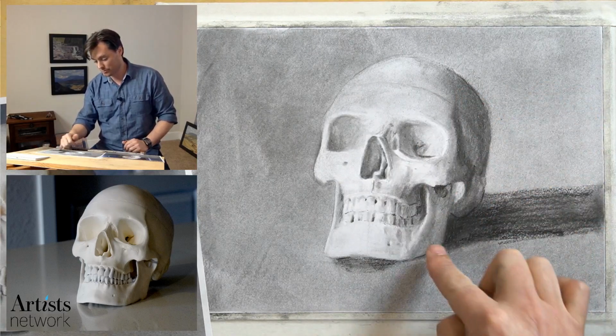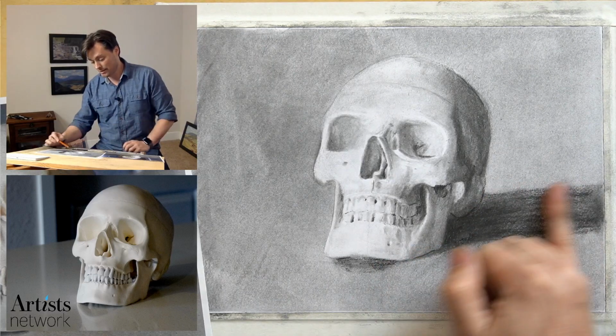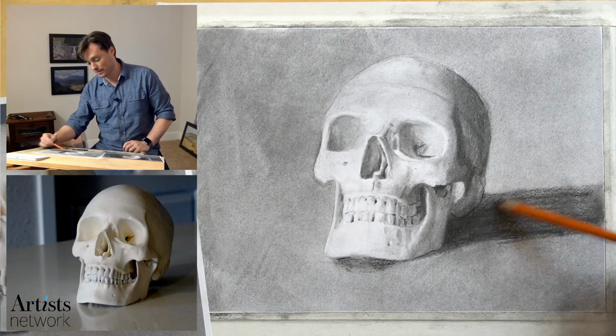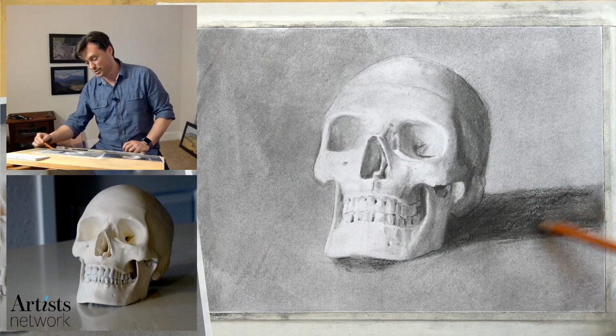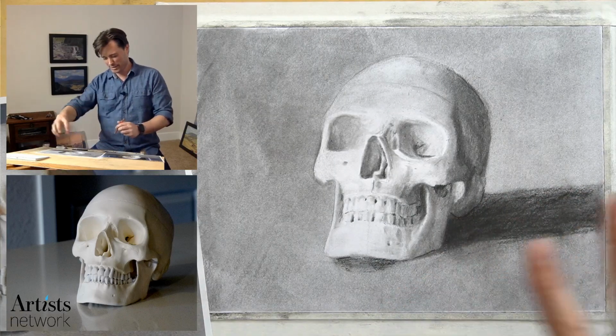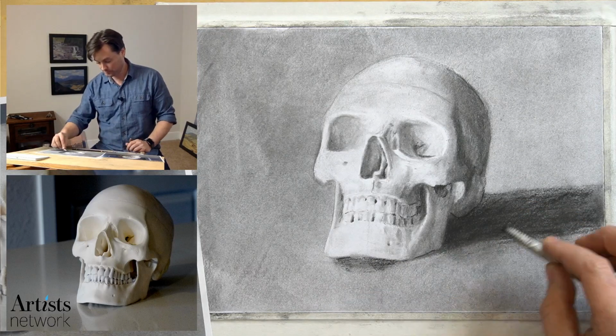Now the cast shadow is, of course, the shadow that's cast by the object. And then there's the shadow shape. There's kind of a blending of those two together. So I'm trying to hold in my mind an awareness of that shadow shape to see if they all hold together. So when I squint my eyes, they should kind of blend, and I think that's happening pretty well here.